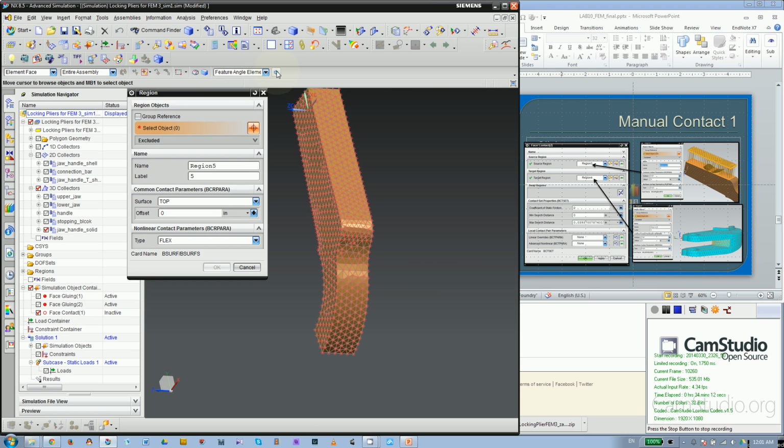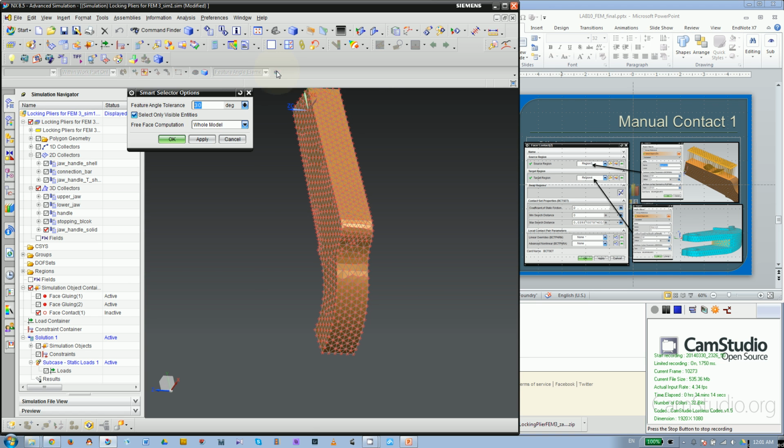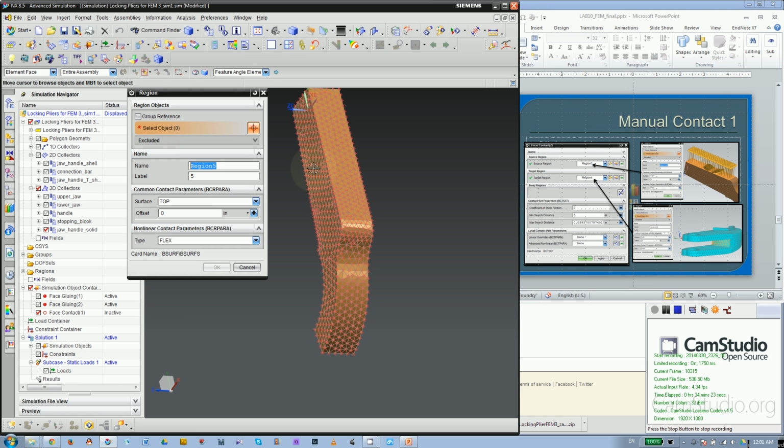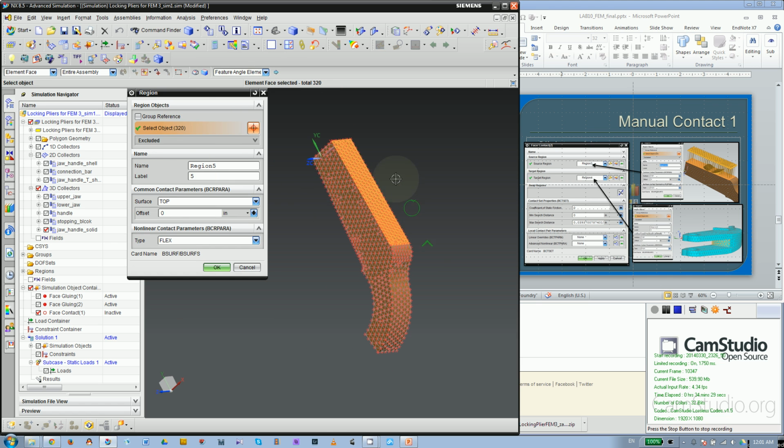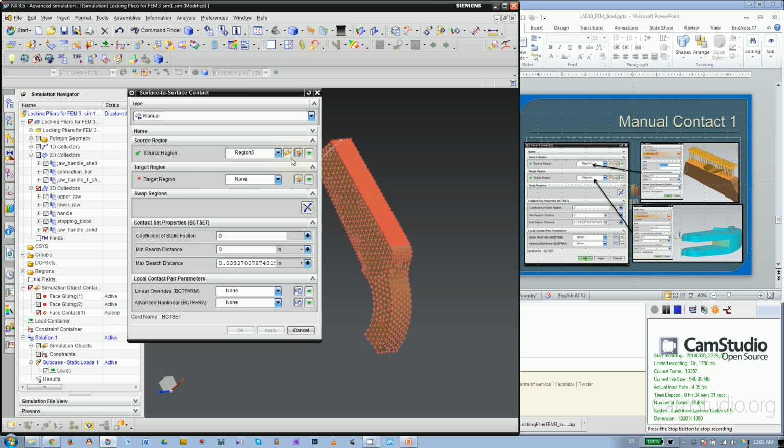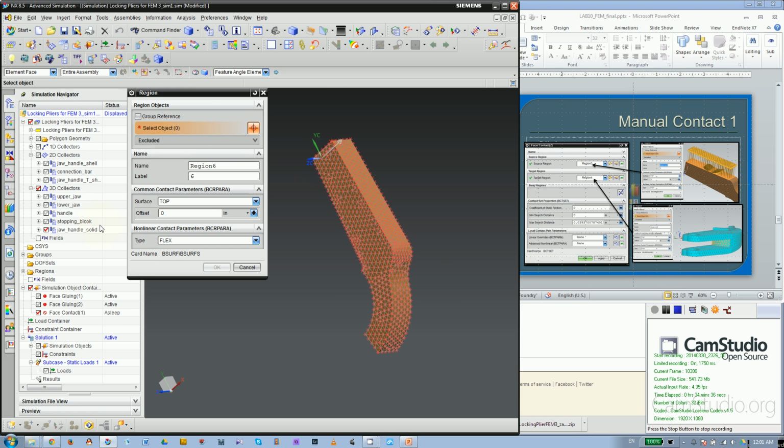We are gonna play with this arrow. We're gonna turn this tolerance to really small, let's say 5 degrees. Okay, and pick one element here. Alright, that looks good. That will be the region for the contact source, then the target.